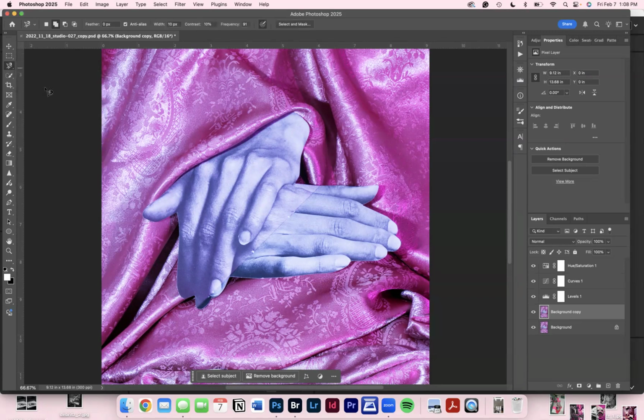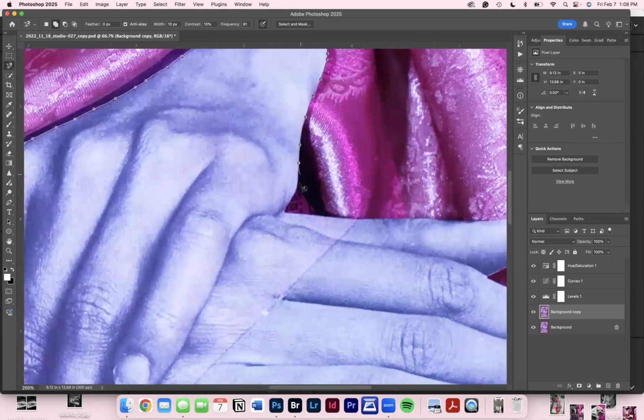There's also the magnetic lasso tool, which will differentiate pixels, and all you have to do is click on a starting point and then drag your mouse around the edge of the thing that you want to select. Now, this can work really well, or it can not work so well. It helps if you're zoomed in a little bit, which is Command plus.